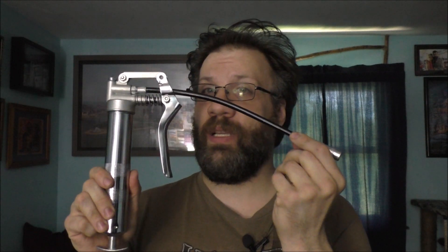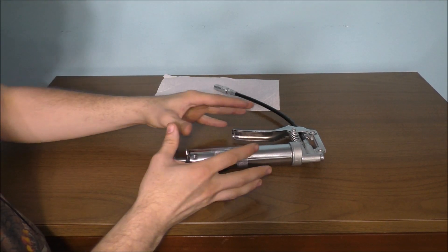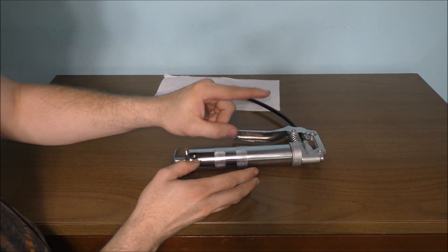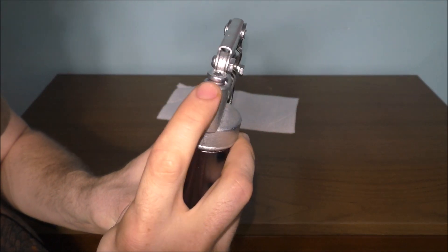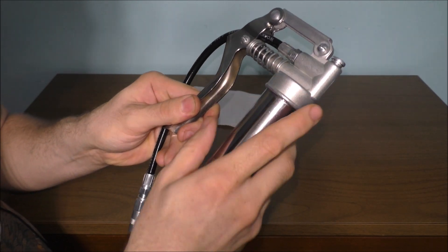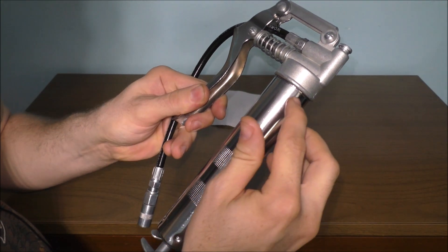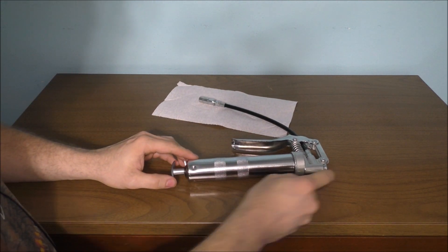It is a pretty nice tool to actually have. Let's go and talk about the issues I do have with this tool itself. The biggest problem I'm having with my mini grease tool is the bleeding screw. It will leak out through the top of the screw. This is a cast aluminum body here, and this is a steel container or cylinder where you can put your tube of grease in, and so is the screw itself.